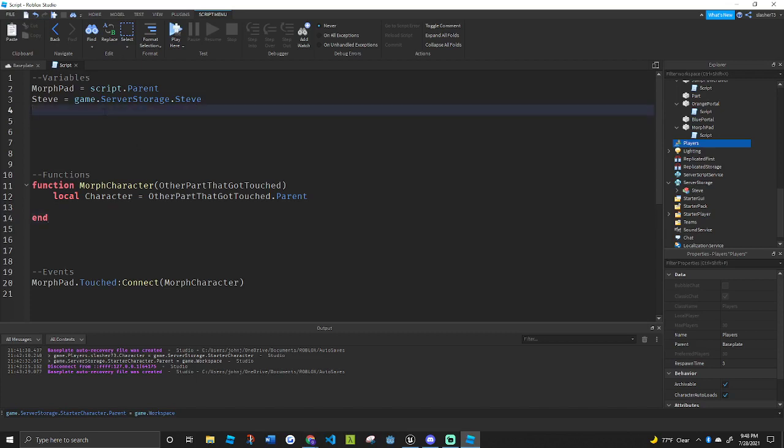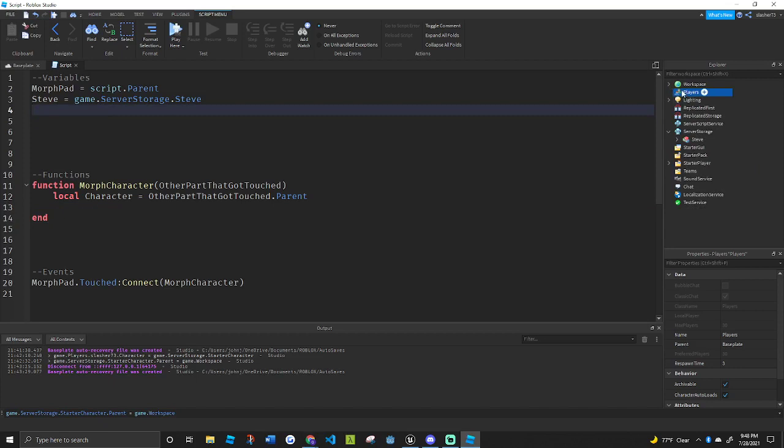To use this function, I first need to define players. Players is a sibling of workspace and server storage, so if the parent of server storage is game, then the parent of players must also be game because these are all siblings. So we're going to say players is equal to game.Players.